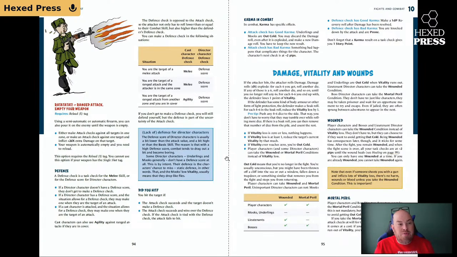Player characters and some director characters can take the wounded or mortal peril conditions instead of vitality loss. All right, so what do these things mean? Out cold means that you're no longer in the fight. You're usually unconscious, but you might have been thrown off a cliff into the sea, or out a window, or fallen down a trapdoor, or something similar that removes you from the fight and stops you from returning. So basically, you're out of this moment.